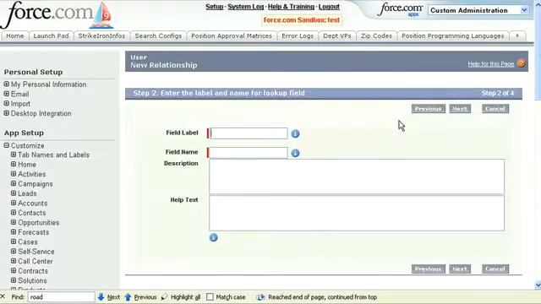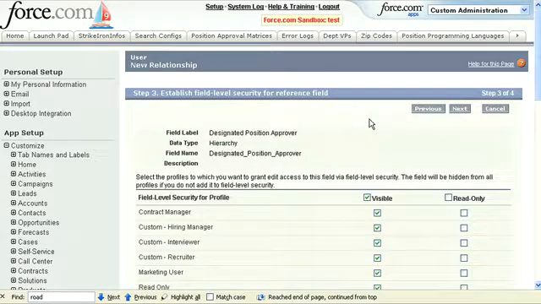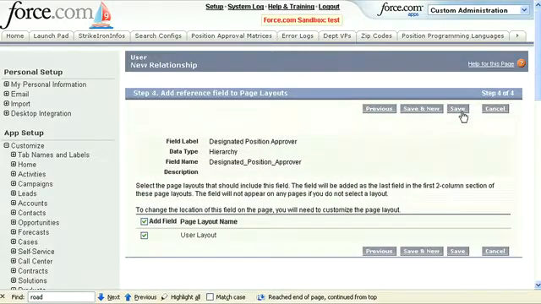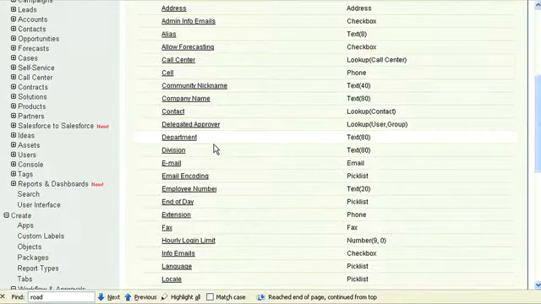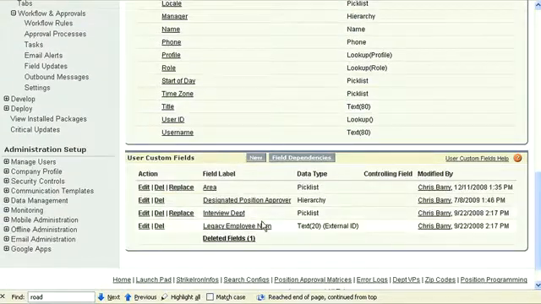So what I could do is create a new hierarchical relationship, and what did I say? Designated position approver, something like that. So now if I click on next, okay. Now there's a custom field called designated position approver.